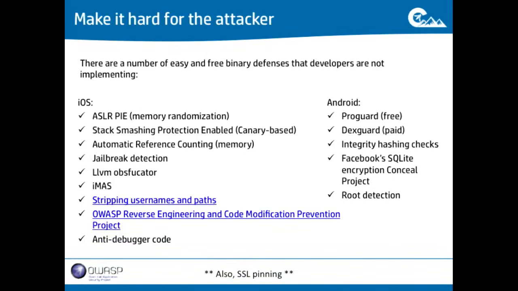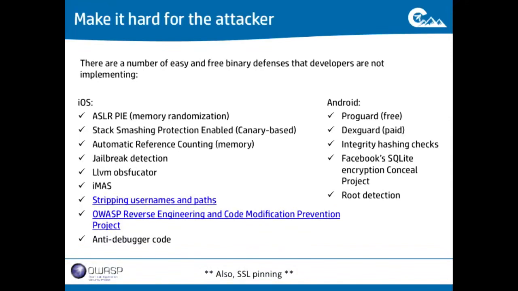iMAS is another project that was demoed yesterday. It was a talk called iOS Integrity, I think. It's a whole project with separate code snippets and routines to do integrity hashing and jailbreak protection. There's one that you can drop in to add a custom pin to your application to encrypt it twice, in addition to your device pin. They have like 7 or 8 security controls, and I think they dropped some more yesterday. And it's part of the OWASP mobile project, which we're part of. So iMAS is definitely something to look at if you want to add security protections on iOS.